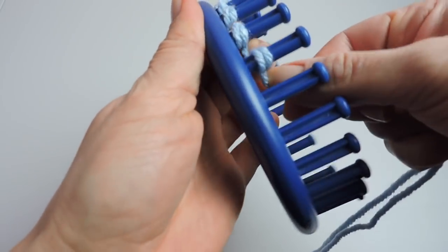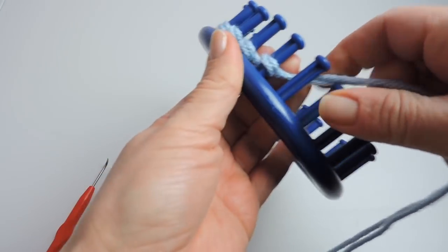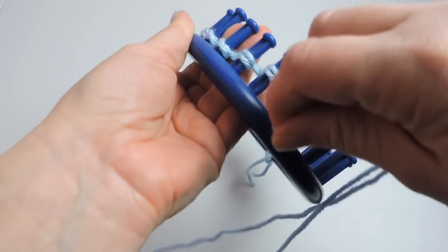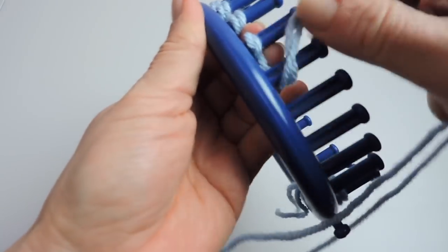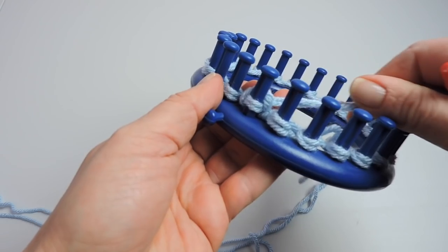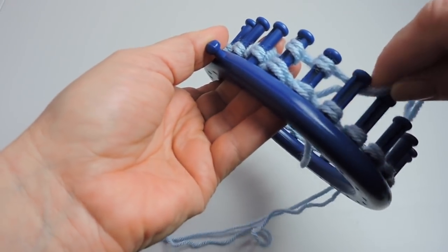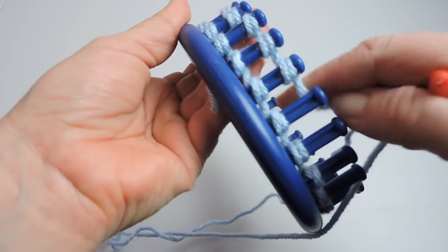To do the e-wrap cast-on, you're making small little e's on each of the pegs, and you're going to do this the entire way around the loom. Okay, we have made our first round of the e-wrap cast on, so now we're going to start again. We're going to make two rows, and remember, my yarn is doubled, so I'm working with two strands.